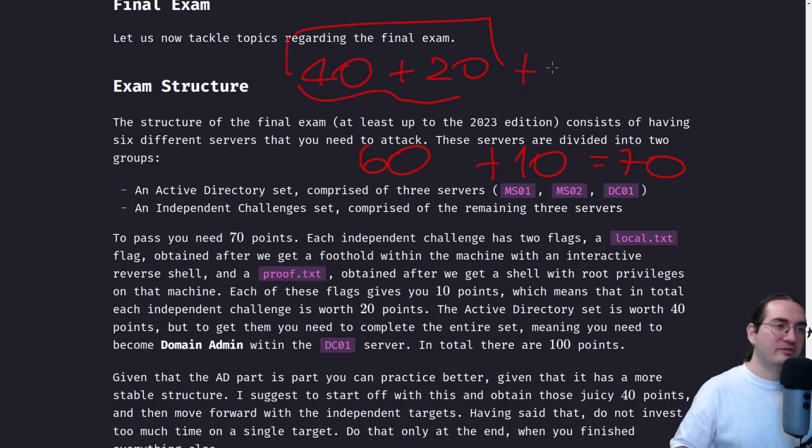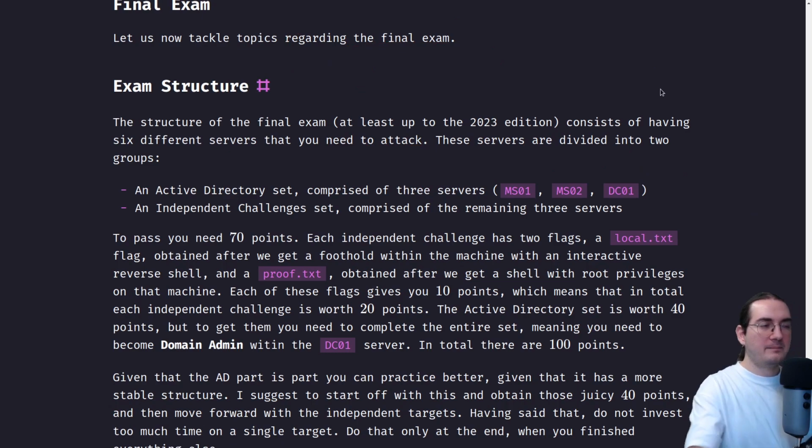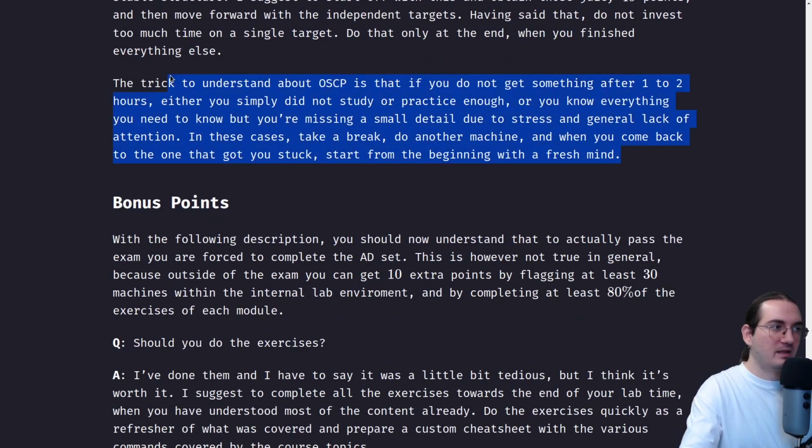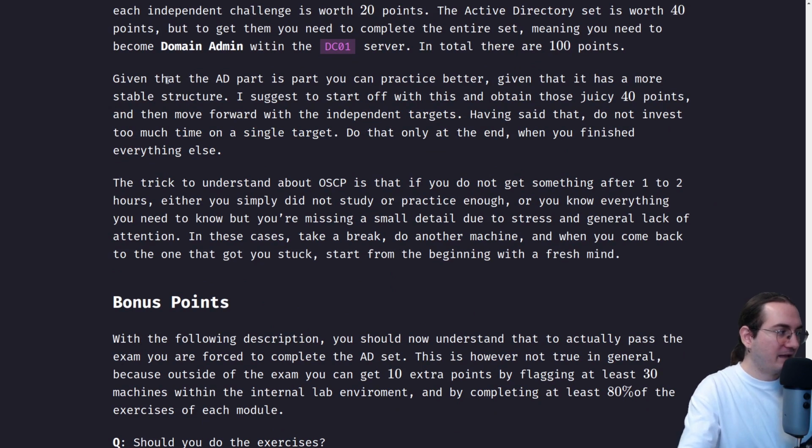So then I tried to do another independent target, I failed, then I tried to do the last independent target and I succeeded. So at this point I had 60, this is 80, I had 90 points. I couldn't do the last target, so I got no points from the last target, but I had 90 points, so I was gonna pass if I was able to write the report, of course, because even if you flag everything, be careful, because you need to write the report. The report could be your undoing if you are not careful about that.